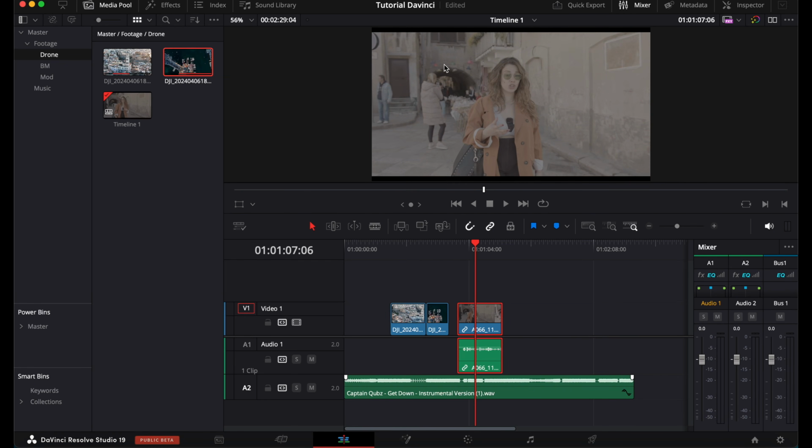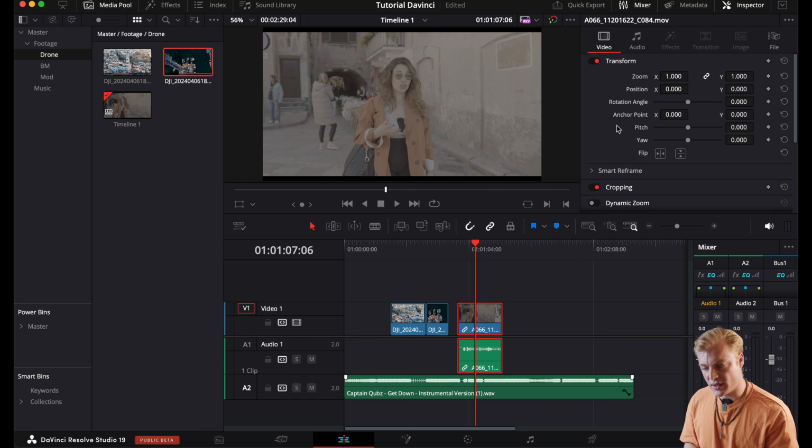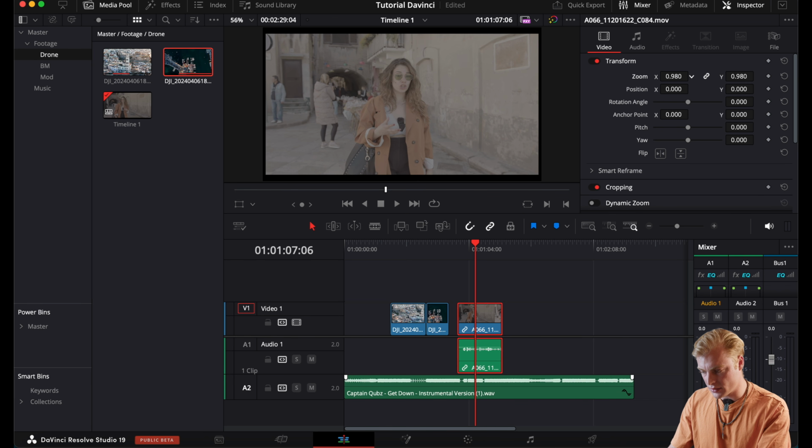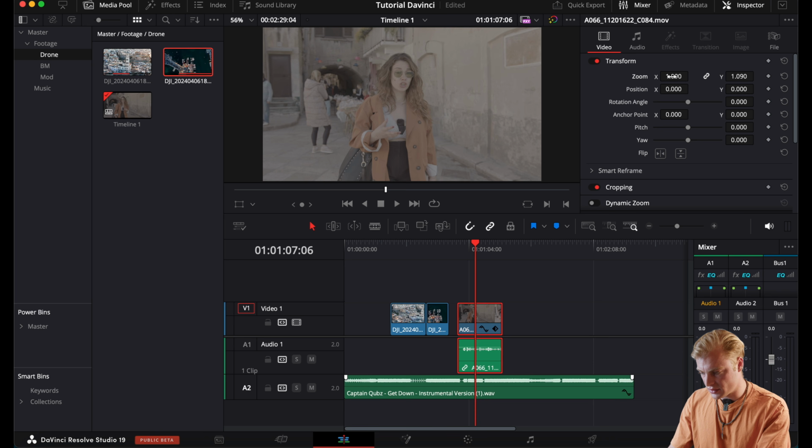In this clip right here, I got some black bars on the top and the bottom because it was shot in a different ratio. To fix this problem, I just want to zoom inside a little bit so I don't see the black bars anymore. How do we do it? We just select a clip, go to our inspector on the top right hand side, click on it, and in the inspector we have a lot of controls about the video and audio itself. And here, for example, we have the zoom. So if I click on this number and go left or right, you can see I can zoom in or out and make our black bars disappear.